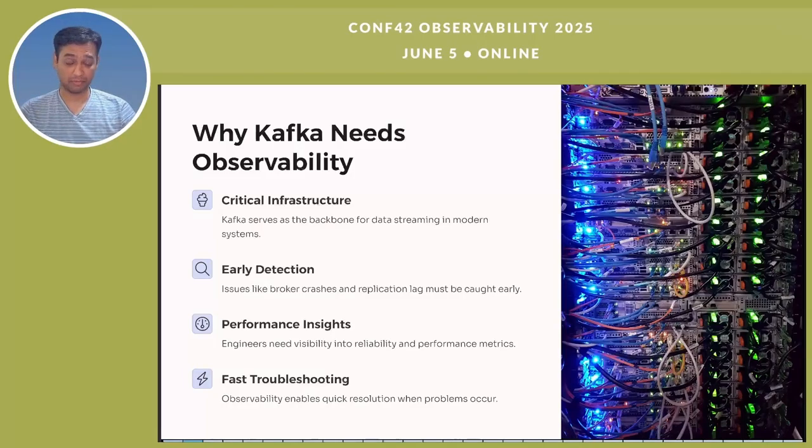It also helps with fast troubleshooting, right? If you have proper observability set up for your Kafka clusters and your producers and consumers, it makes it a little easier for anyone and everyone to troubleshoot problems when they occur, and maybe sometimes even before they occur. And because you have all those metrics, you will be able to dig deep into the performance insights for the cluster and understand how your cluster is performing. Is it doing really well? Where are the bottlenecks? Where are the issues? What does the heat map look like? Things like that.